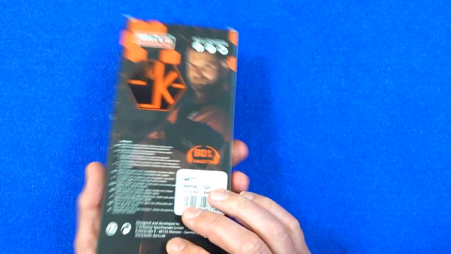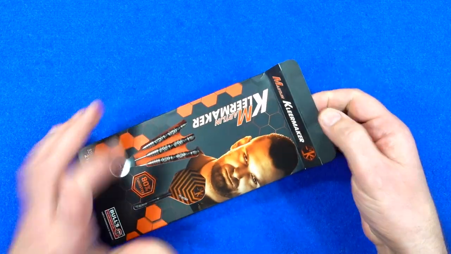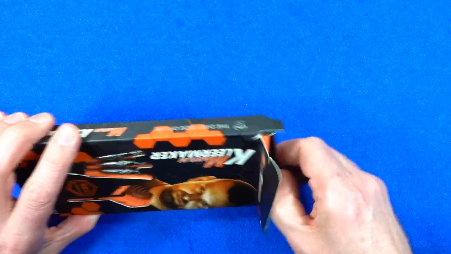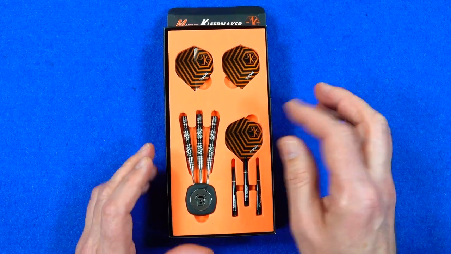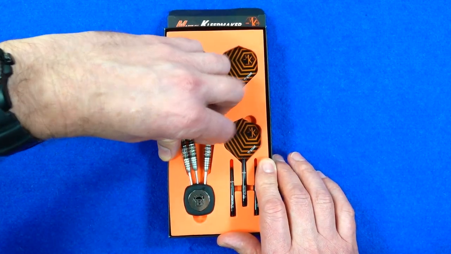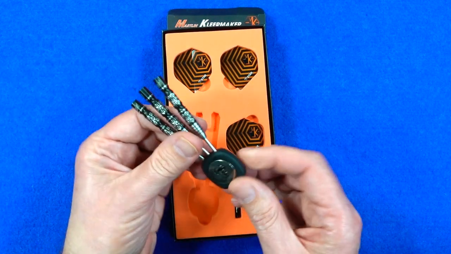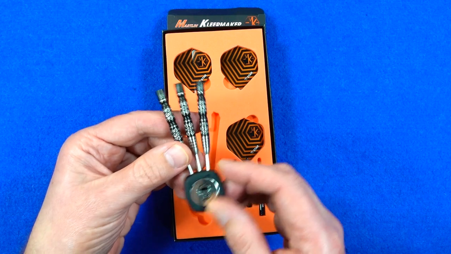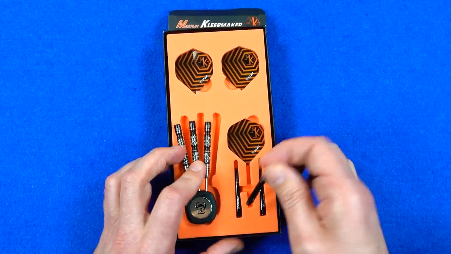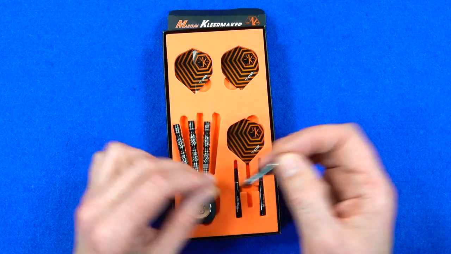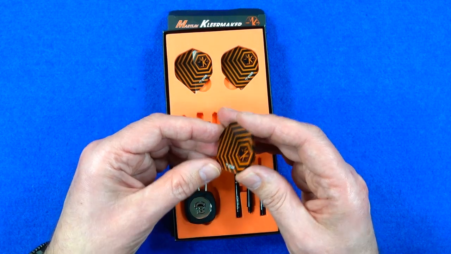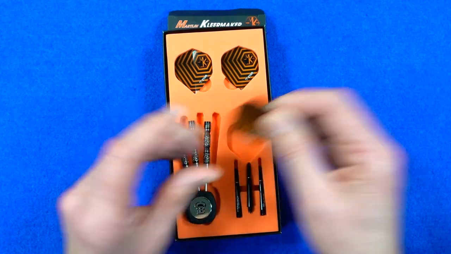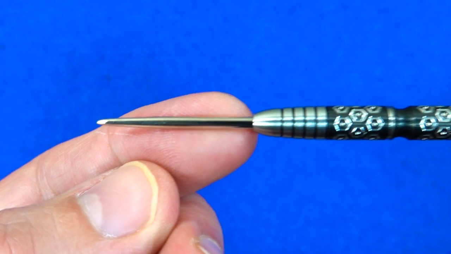So the darts come in this black and orange cardboard packaging and it's got the hexagon graphic on the box. Inside there's a cardboard tray with a foam insert holding all the contents and the darts fitted into a rather nifty kind of rubber and metal point holder. Quite neat that. And they come supplied with short B-grip polycarbonate stems and the Martin Kliermacher standard shape B-star flights.